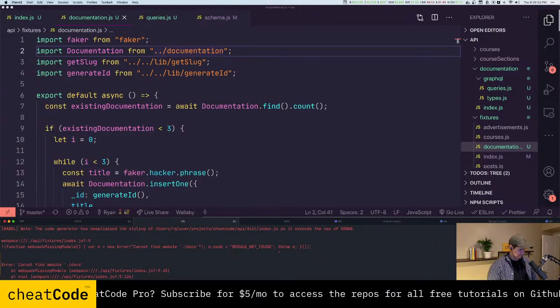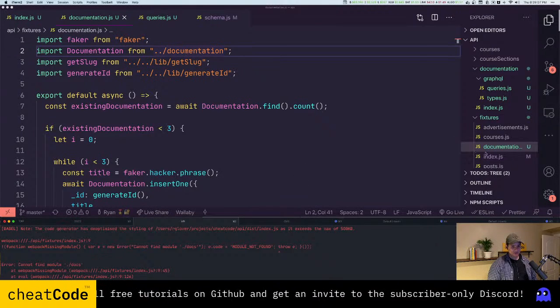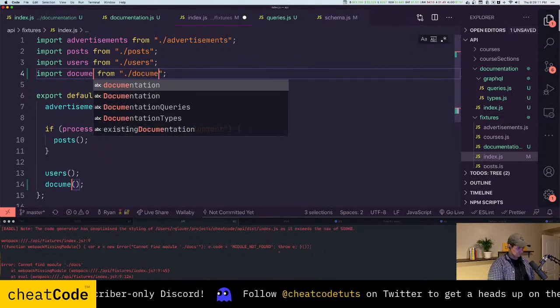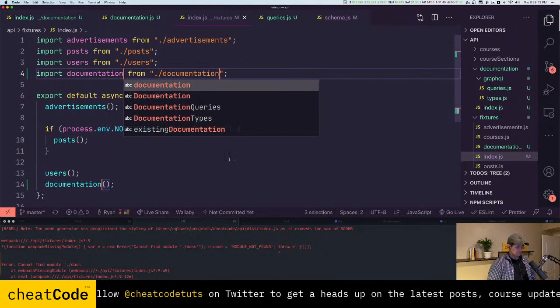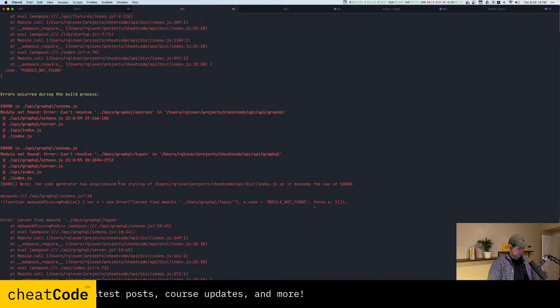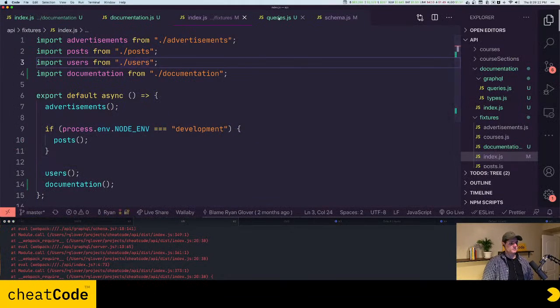What's it complaining about? Cannot find module docs API fixtures index. Oh, right here. What do we got here? Cannot find module docs GraphQL types. Okay, so this is starting to make sense.